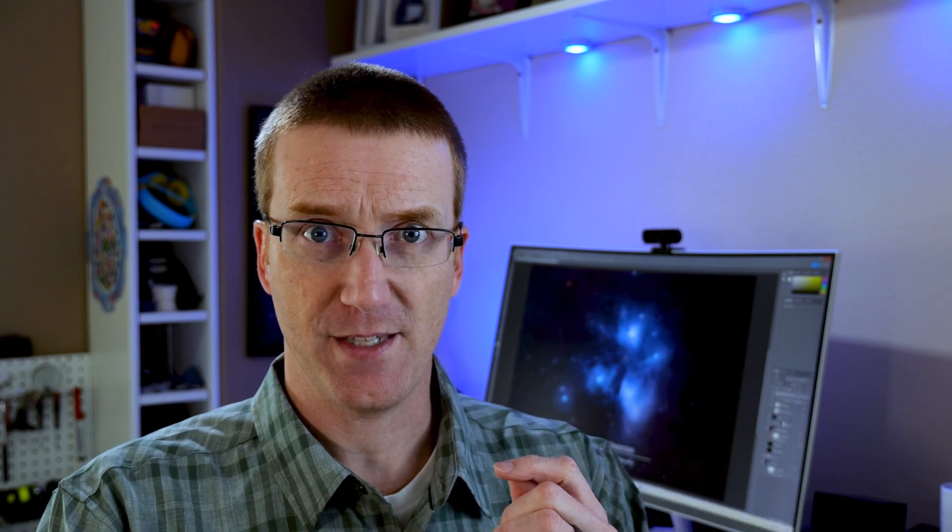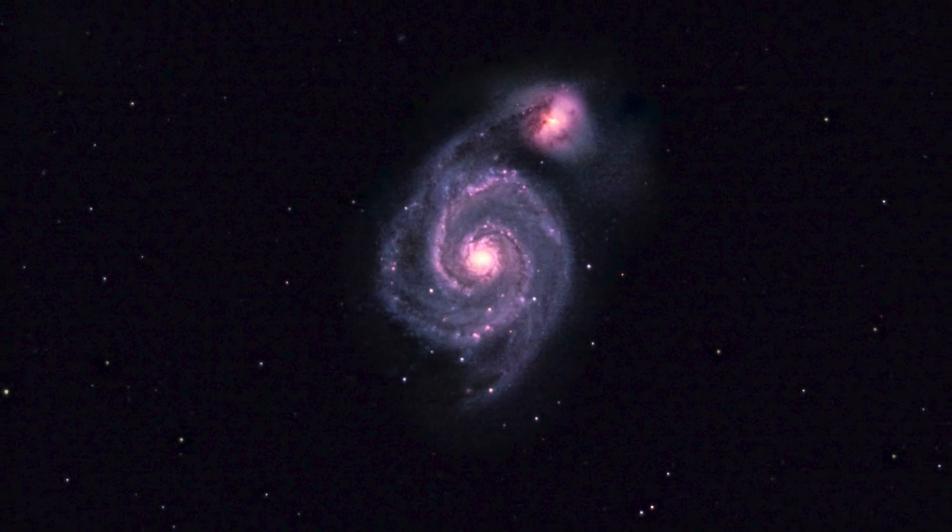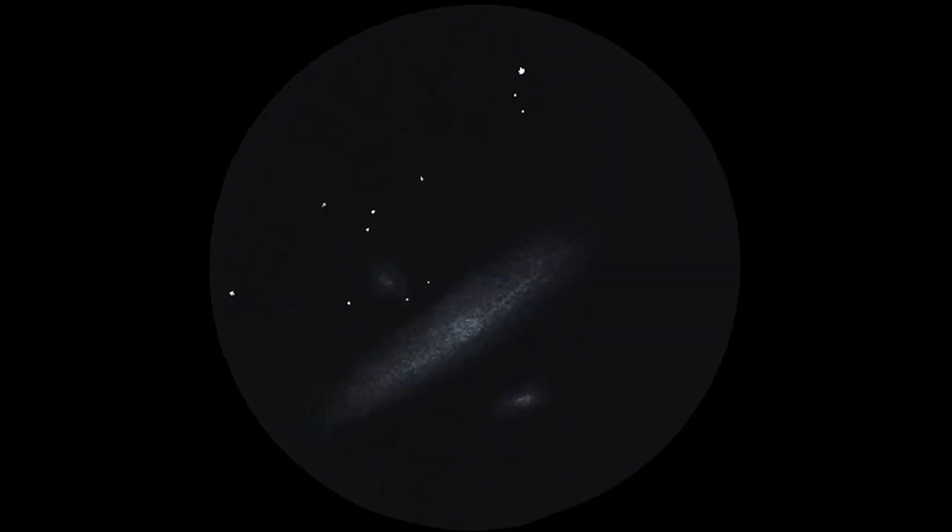So the first thing to understand is that when you look in the telescope, you're probably not going to see any color — it's going to be grayscale. Also think about what exactly you're going to be able to see. If you point your telescope at a galaxy, those are very far away and very faint. You'll be able to see some galaxies, but they will be very faint smudges. You're not going to see magnificent spiral arms. They're just going to be a faint smudge, and that will often disappoint people.